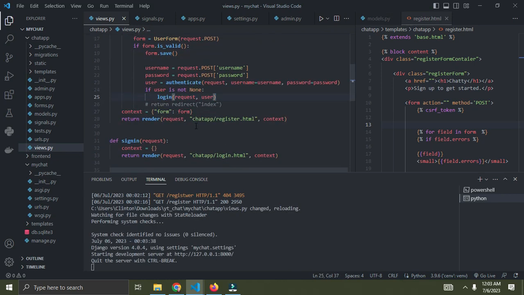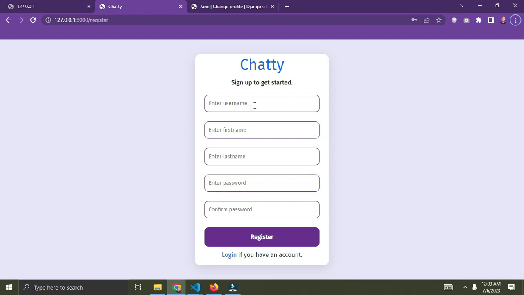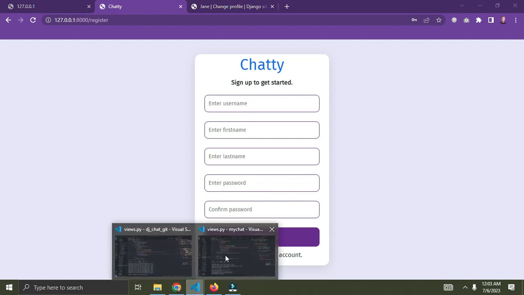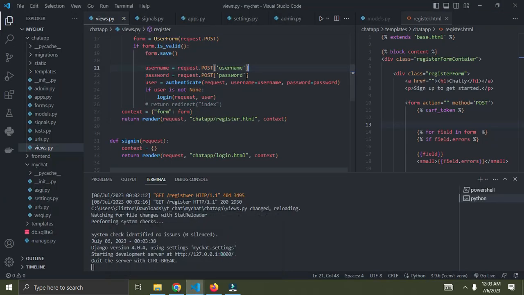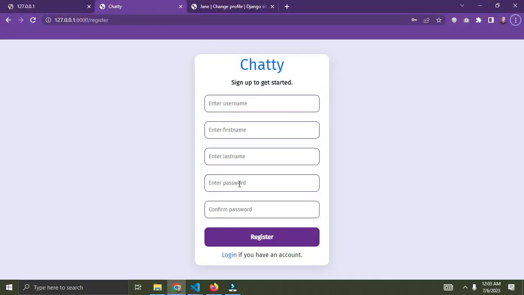Paste this now. So what I want to do now is I want to log in this user whenever they get created. So right now this username is a variable. This request.POST['username'] is actually trying to pick the value from this username field. The same thing for the password. It's trying to pick the value for the password field. This one over here. Hope you understand. So if you're wondering, so what's happening?